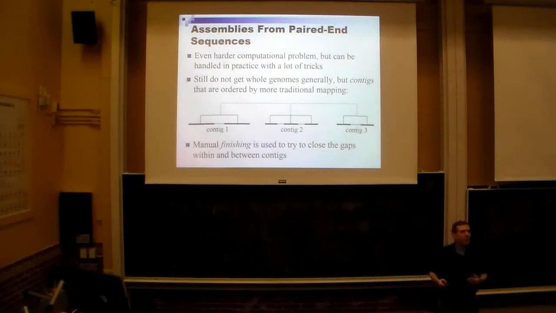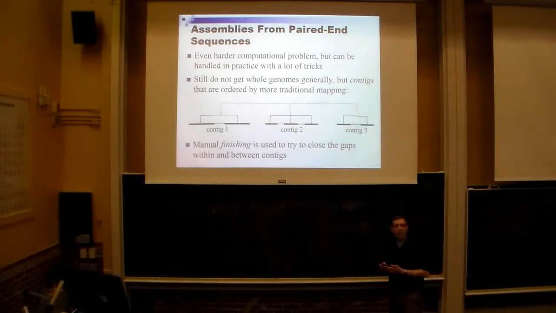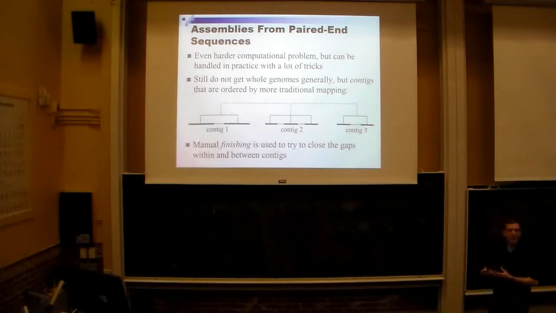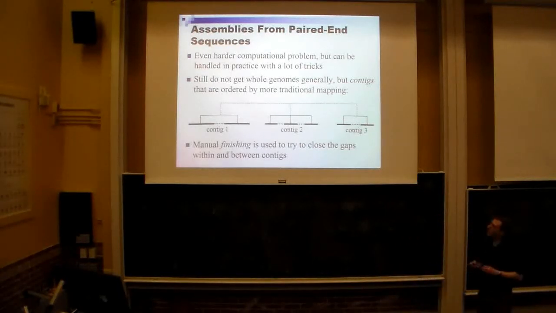All right, so this does create new problems for the computation, because even though we've given the computation a piece of information that's now very useful in resolving the problems, we've also broken our nice clean abstraction of how the problem works, and that's going to create all sorts of issues for the theory that we were using to solve the problem. So a lot of tricks go into making this work. You end up with very complicated algorithms. There's a lot of approximations you need to make to get these things to work, but more or less this gives us a way of putting together computer programs we can use to assemble these libraries of paired-end sequences.